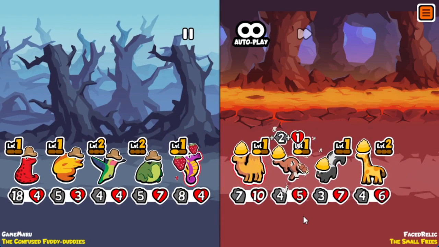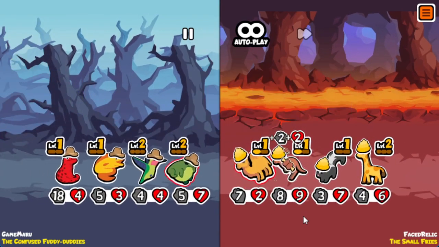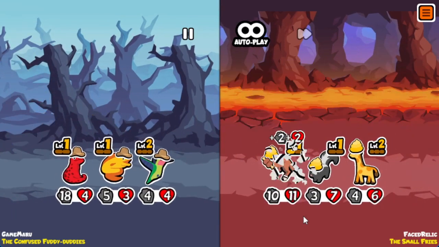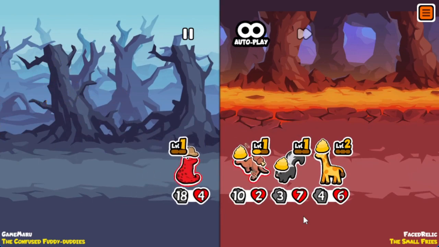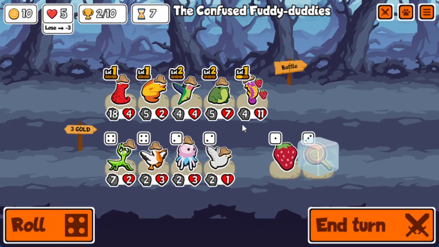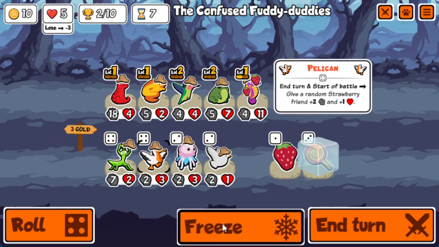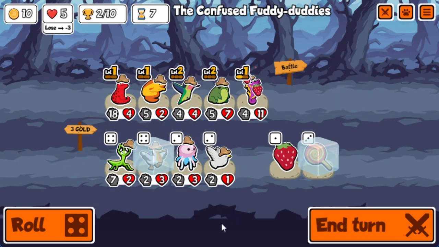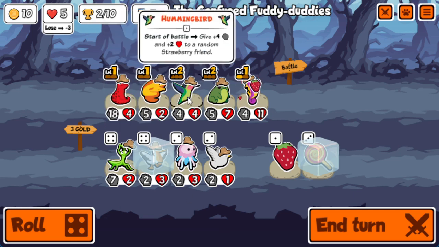That skunk was a problem. We thought, oh, this is going to be great. And then the skunk went off the ground. Okay, well, I really like you because you're a start of battle and a permanent buff. Which means I probably want to end with you because I want to keep you on the team.